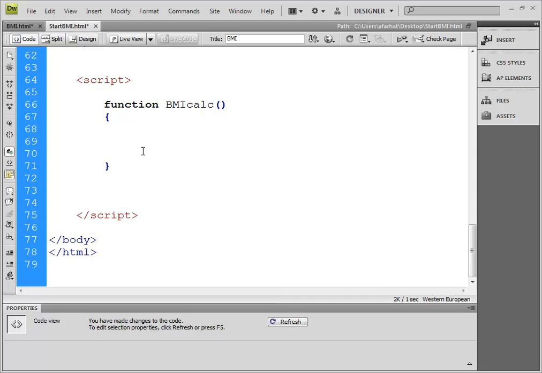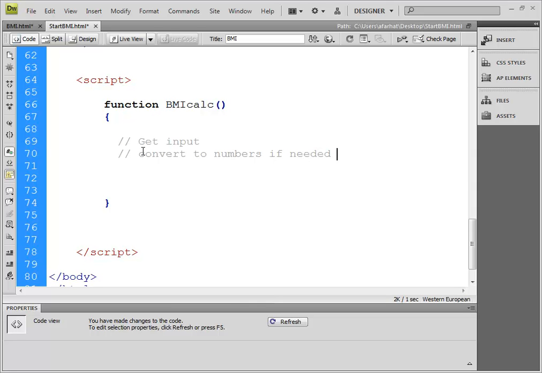All right. Inside the coding, what do you usually do? You do the following steps. I'm going to write them and then we're going to follow them. First thing, we get the input. Second thing, you convert to numbers if needed. Why is that step? Because if you want to do any calculation, you have to have numbers. You cannot just do it on text fields.